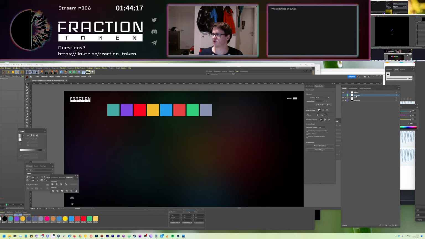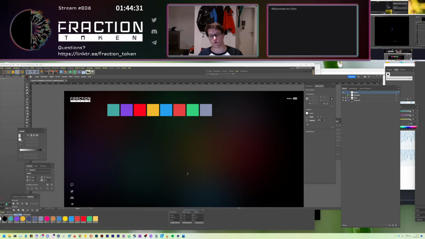Because we might need to steal some elements from previously, and then it's beneficial to have it already in there without needing to jump back and forth. So we are going to draw a very rough sketch here of that graphic, and then probably next time do the fine-tuning in there. And with the fine-tuning also comes the part where we start to figure out how to actually build that.